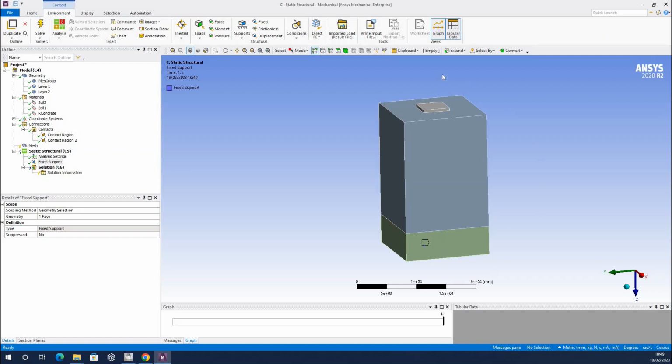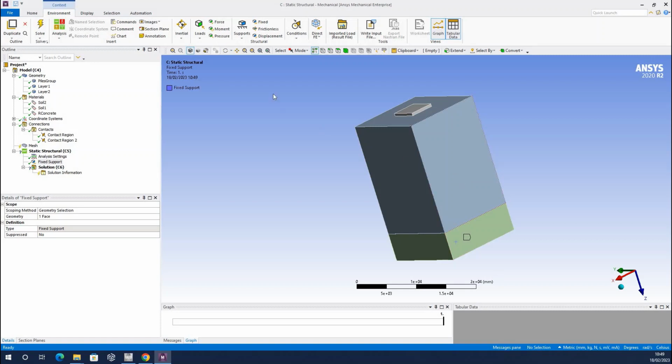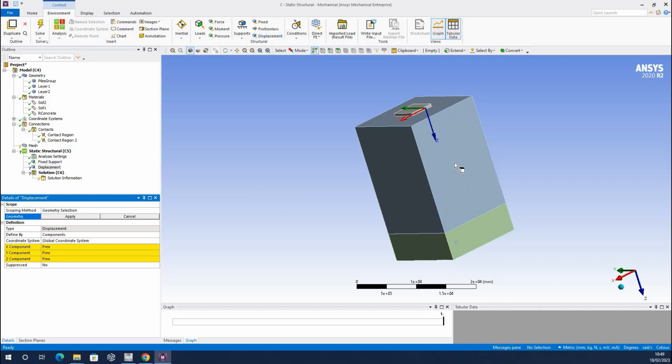And because there is continuity in the soil around this region of the space I'm analyzing, I will impose as a restriction as well that the displacement in the y direction is 0 in this face, and these other two faces in here. In order to impose this boundary condition, I will click in displacement.